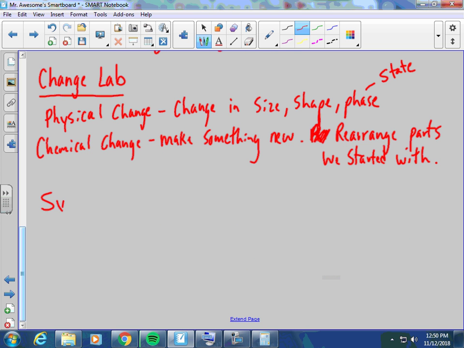Now, here's one thing we got to think about, though, that we didn't talk too much about. Systems. Okay? So make sure you're all paying attention to this. This is what it means. We can have open systems or closed systems. All right? So in the lab, the way we did it was there were a couple stations where the mass did change. And when we had discussions, we talked about it, we could make sense of that. Do you remember why? Maybe what stations involved a change? Anybody? Think back to that.